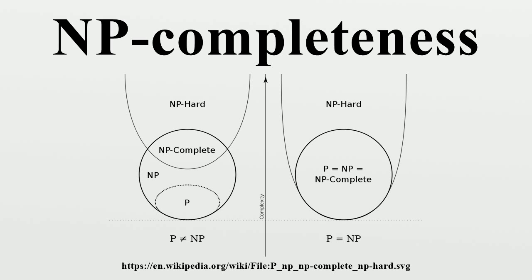Nobody has yet been able to determine conclusively whether NP-complete problems are in fact solvable in polynomial time, making this one of the great unsolved problems of mathematics. The Clay Mathematics Institute is offering a US $1 million reward to anyone who has a formal proof that P equals NP or that P does not equal NP.